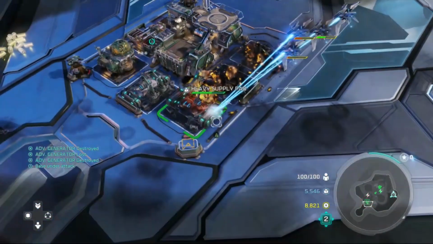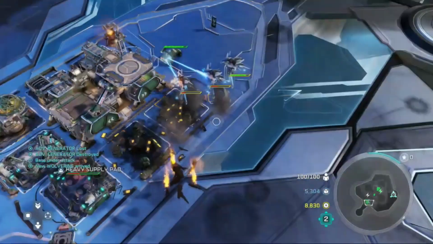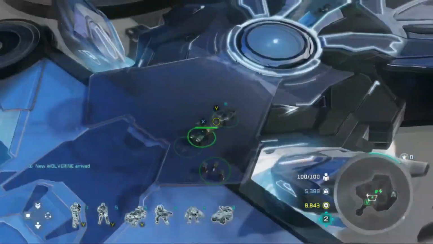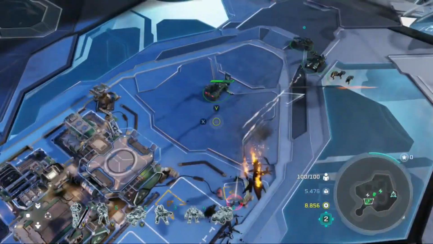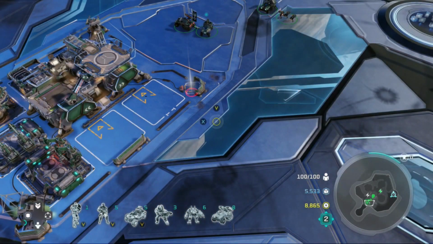This is honestly not looking too good for our base. Wolverine ready for orders. I'm receiving fire from air units. All units. They're also doing a heck of a number on our Wolverine under aerial assault. Wolverines here. Okay. Alright, that one guy did a pretty good job, but we lost. Was that both generators?